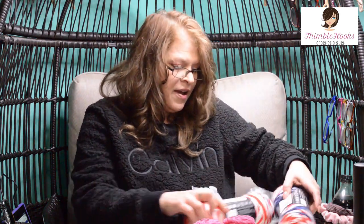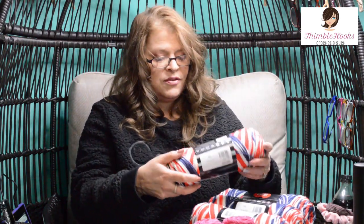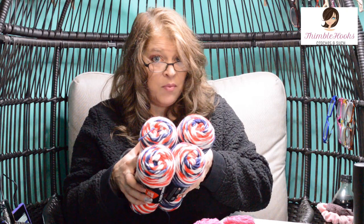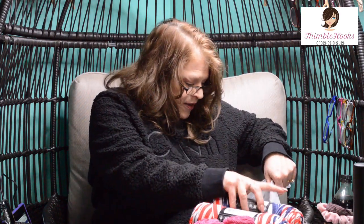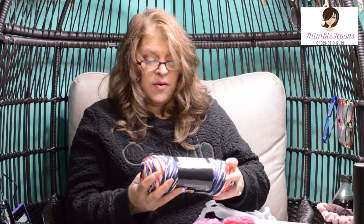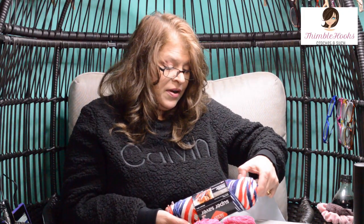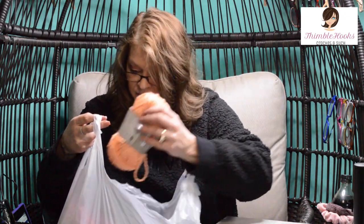And now the most exciting thing, because I have been looking for this yarn forever. It's really hard to find in my neck of the woods. This is just Red Heart Super Saver Americana. I have a great project in mind for this — I bought everything they had, they only had four, and I'm hoping I can find some more because I have a cool project I want to share with everyone very soon. This is a regular Super Saver, four weight, uses a five and a half millimeter hook. It's red, white, and blue with a little bit of variegation in there. I am so excited about that project and I can't wait to share it with all of you.